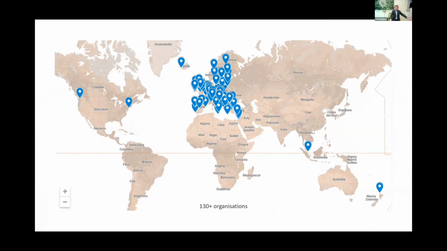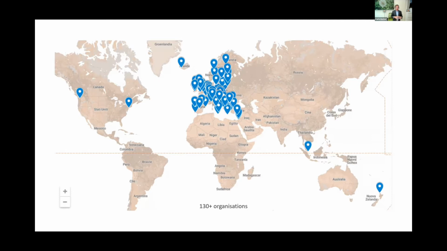Clearly, we try to keep the different angles of this collaboration always very active. And again, we also have a map online where you can find all the organization members of this network. We are also welcoming today one of our members from New Zealand. And also taking into consideration your time zone, this is very much appreciated.